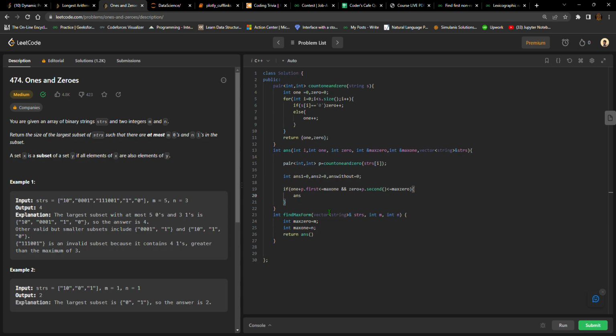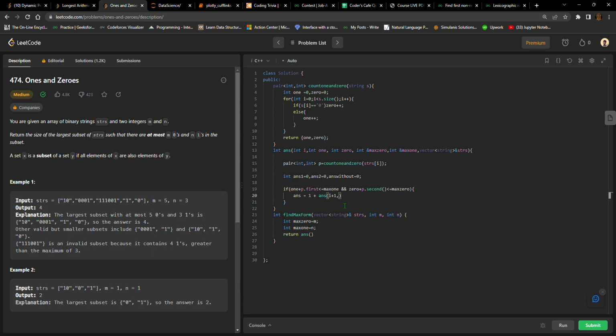We have an opportunity of taking this element in our subset and iterating over next element i plus 1.